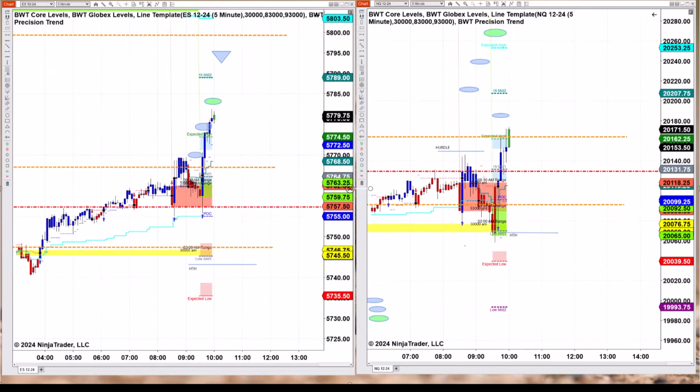And like I said, these are plotted in advance, and along with some guidance that'll be given in the room if things change. So these levels were hit on the ES and the NQ, and this happens pretty much daily. I don't think there's been a day in the room where these levels have not been achieved.